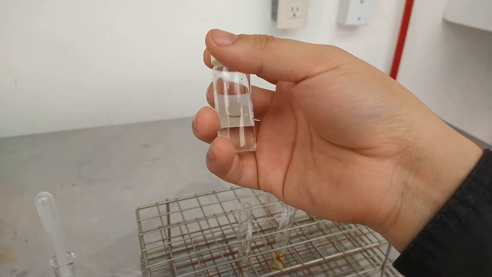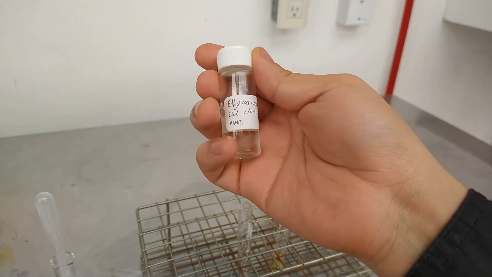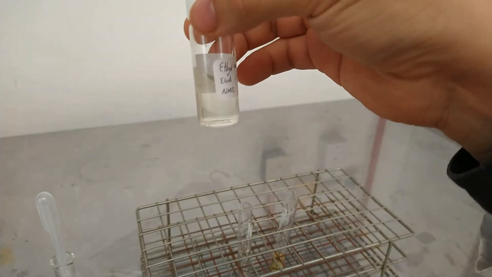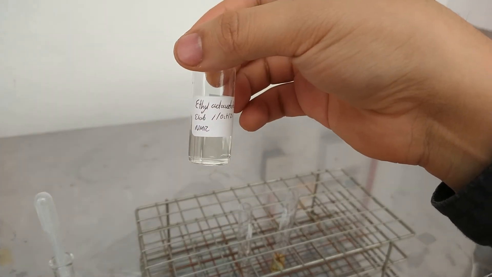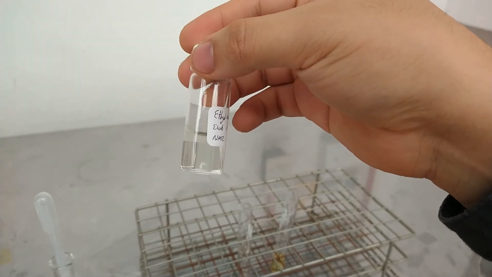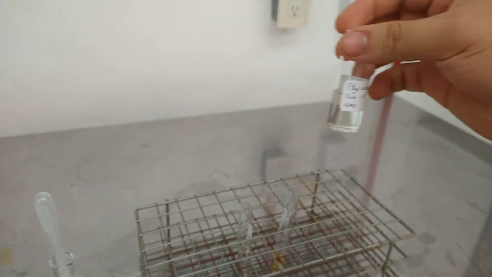After distillation we are left with a nice oily pale yellow liquid with a floral kind of fruity smell. We obtained 4.526 grams of our product, which represents a yield of approximately 30% based on the initial quantity of ethyl acetate.